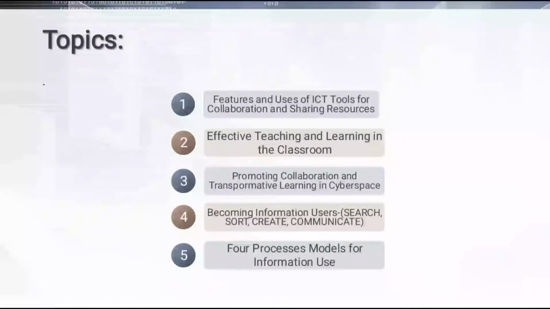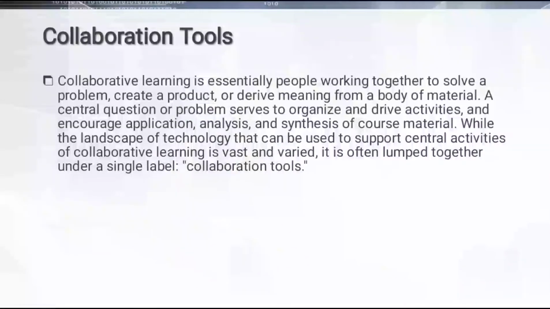Under Unit 6 of Technology Tools for Information, we have here features and uses of ICT tools for collaboration and sharing resources, effective teaching and learning in the classroom, promoting collaboration and transformative learning in cyberspace, becoming information users, like for search, sort, create, and communicate. And the last, we have the four process models for information use. Okay, so let's have first the collaboration tools.